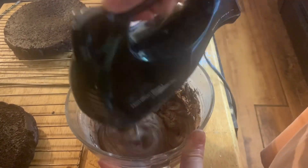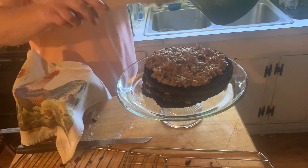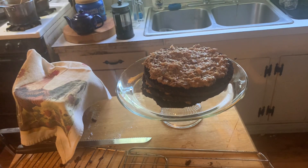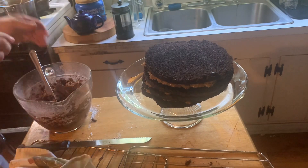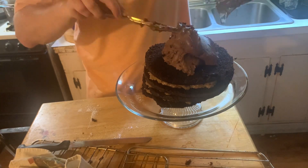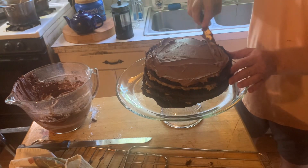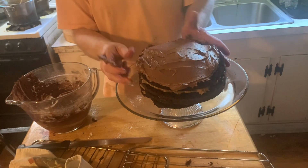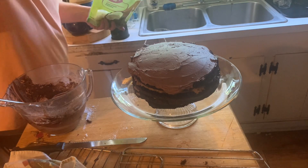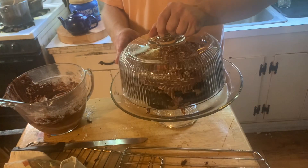I did cut my layers of cake in half so that I have four layers. But since my coconut part wasn't quite cool, it started looking like the Tower of Pisa about a hundred years after it was constructed — kind of like one of those cakes from Nailed It. But I think it's going to be good anyway. Who's to say I didn't mean for it to look like this? Just push it back up, throw some coconut on it, maybe some more pecans — cover it up and nobody will even know that it's leaning.